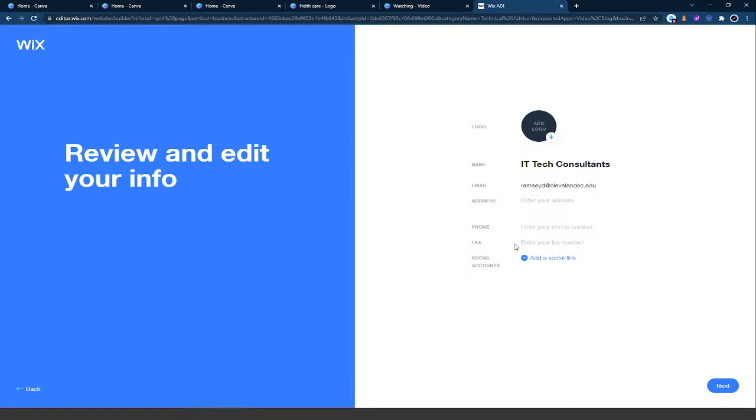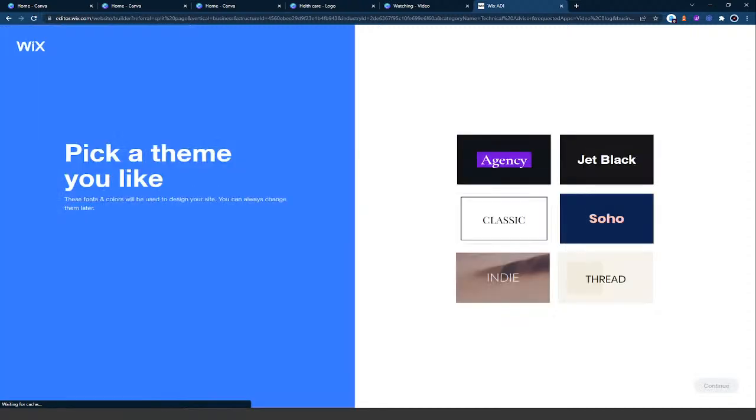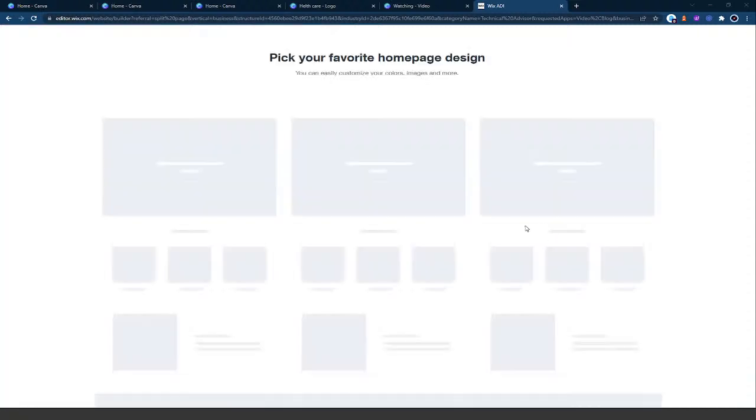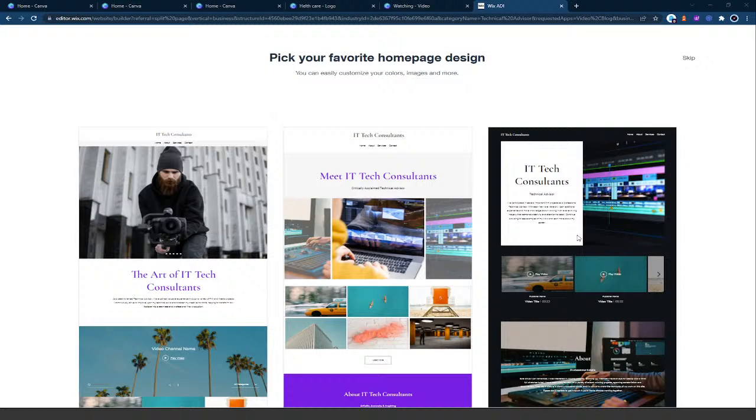Add social accounts here, probably something you wanted to do. Pick a nice little theme. And it's just going to do everything for you, right? So again, if you want to try your hand at making a little website for your project or whatever, this is something that I recommend going in and playing with and figuring out.